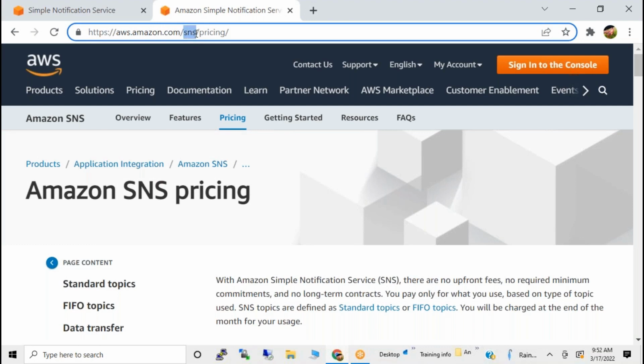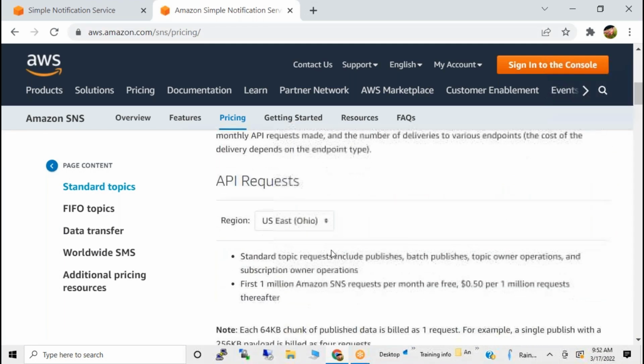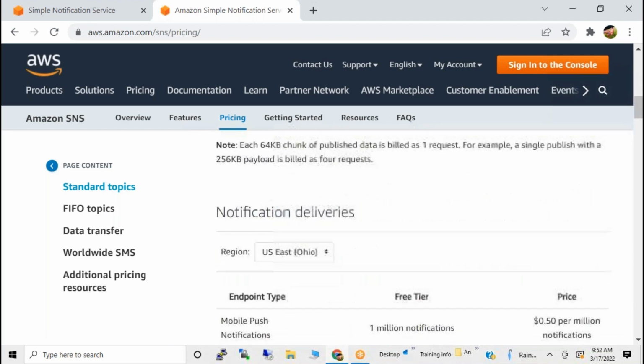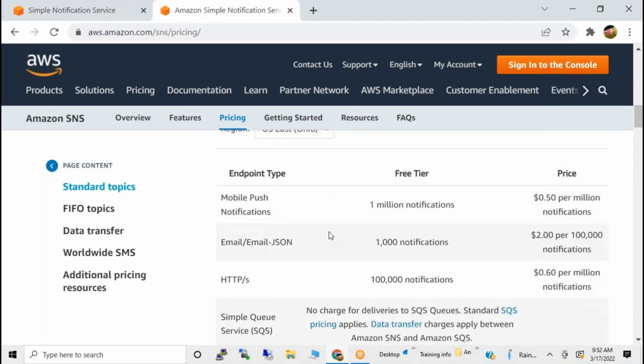You just need to add your service and pricing, and you can understand the corresponding service, what the charges are and how they are charging. Prices means how much they charge for each topic. You can do a number of practices, because this is completely free up to 1 million notifications. So you can practice a lot, no issue.